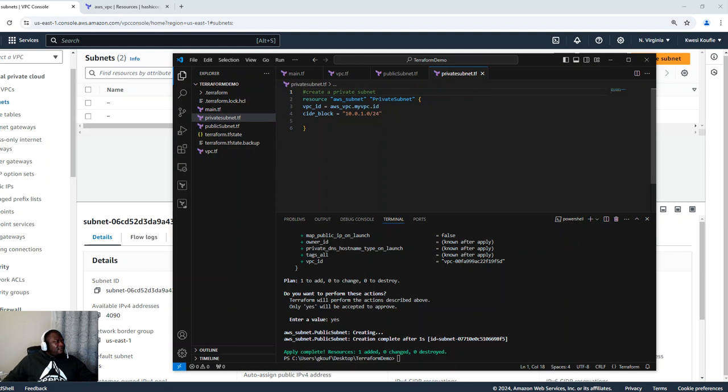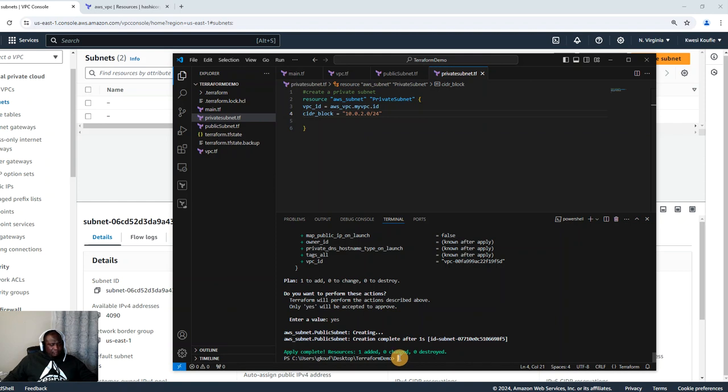Save. We're going to keep the VPC ID the same, but we have to change this 1 to 2 so that it will not intrude.